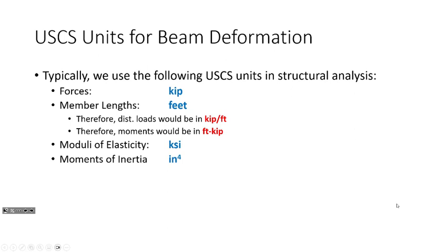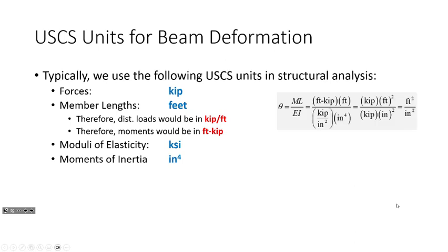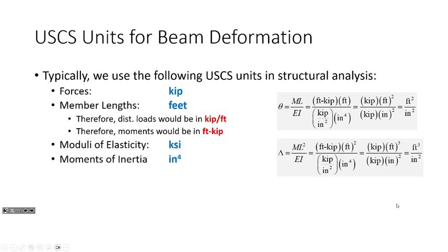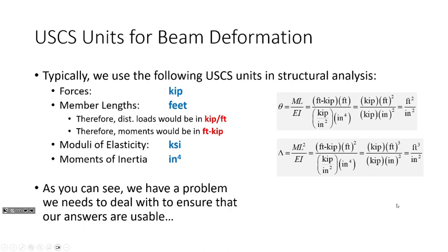So what is our conversion factor for rotation? It's 144 times 180 over pi. Does that make sense? Are we doing okay on time? Don't want to go too long. Okay, we're almost there. Everybody with me so far? So what did I do right here? If I take rotation, which is in units of ML over EI, and I carry it out, I get foot squared over inches squared. With deflection, instead of foot squared over inches squared, I get foot cubed over inches squared, because there's another length unit on there. So we have a problem here that we need to deal with.